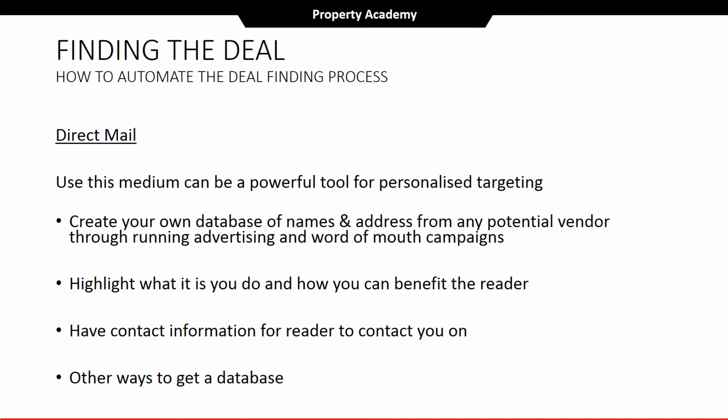You want to have the correct information for your reader to contact you on. I've heard of really funny stories where people starting off with direct mail have forgotten to put contact information altogether, and the vendor trying to reach out has nowhere to contact the purchaser. So you definitely want to make sure you have the right contact information, i.e. your phone number or an email or a website they can land on where they can also fill out their information, and that allows you to go back and call the vendor so you can position a time for a meeting and see the property.